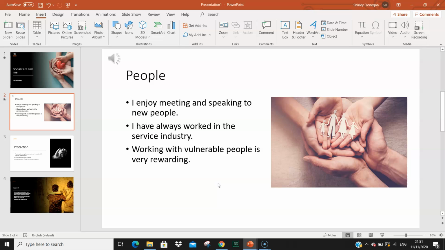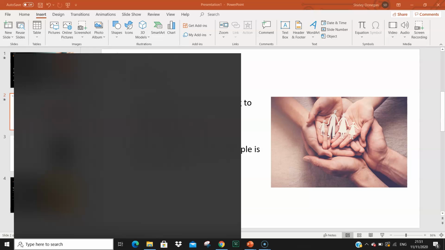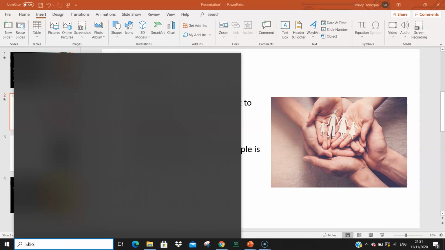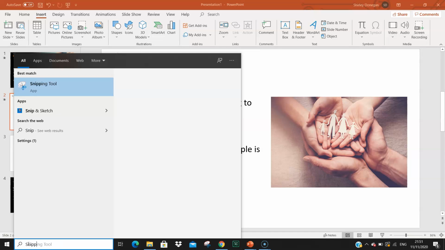Just one other thing that I've found quite useful while I was studying, and that's the snipping tool. If you see your search bar down the bottom on a computer, PC or laptop, I search for snipping tool, or there's one called Snip and Sketch, to see if they're on your computer.